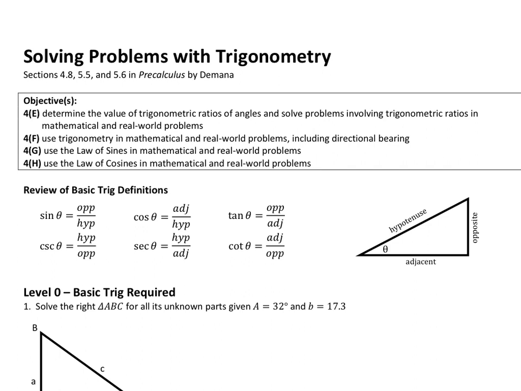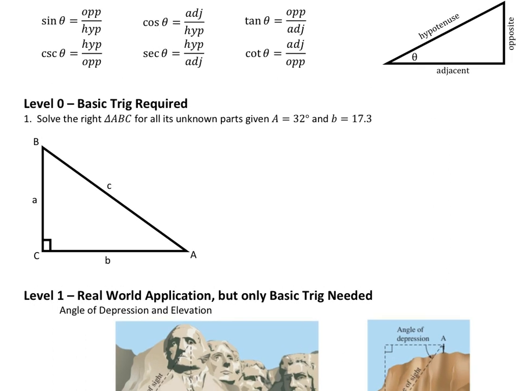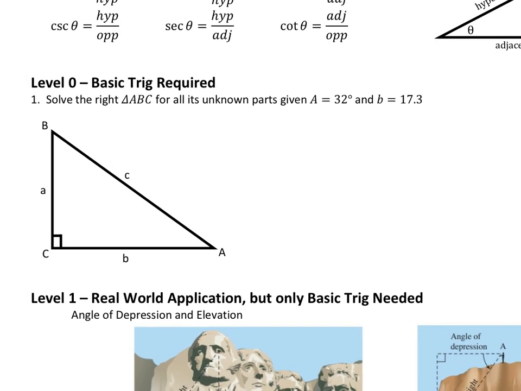At the beginning of these notes, we have the review of the basic trig functions, as well as what is defined as opposite, adjacent, hypotenuse to an angle. We've already seen those. We should feel okay. We're going to keep going. So level 0 problems for this. We've actually already done problems like this way back when on like section 4.2 or something like that. But this is the basic level of what we're going to be doing by the end of today.